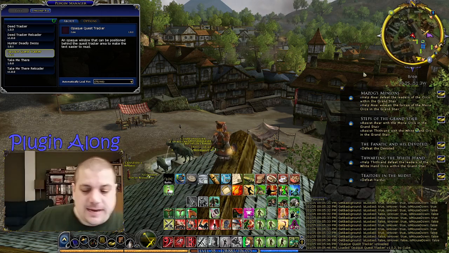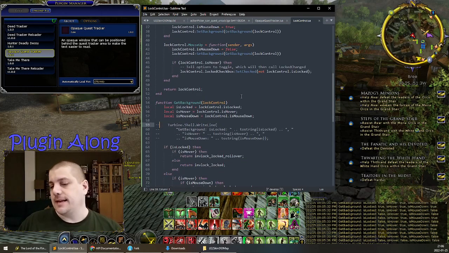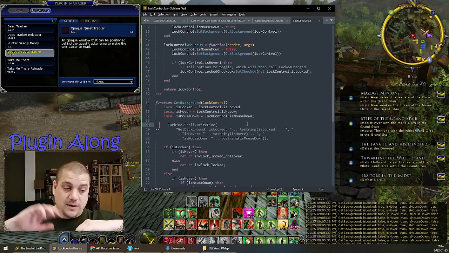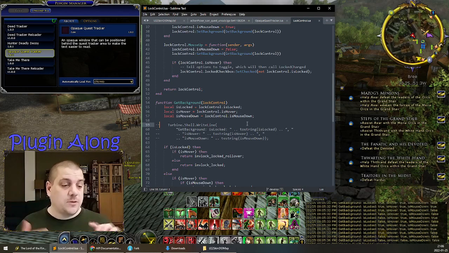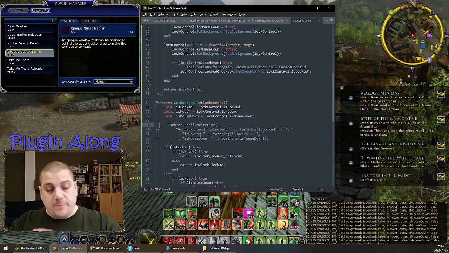Okay, so what do we have? We have created kind of a pseudo class that has the idea of being a checkbox. Now this is tightly bound in with the rest of the program. It knows about options. Options knows about this. This is not the best way to go about writing it, but for a simple little change to a one file plugin, this is not the worst thing in the world. It's a good starting point. We can always make it better later.